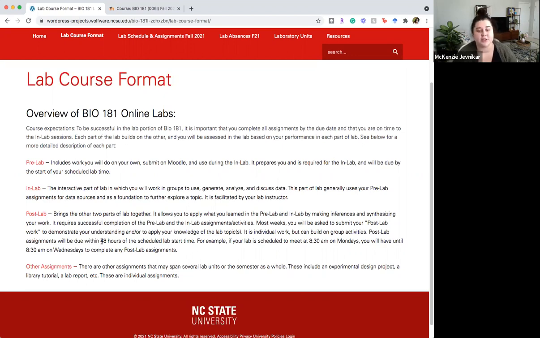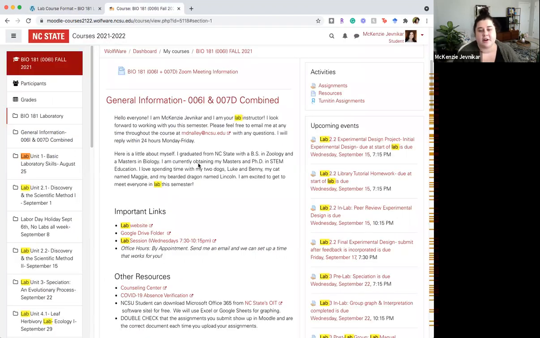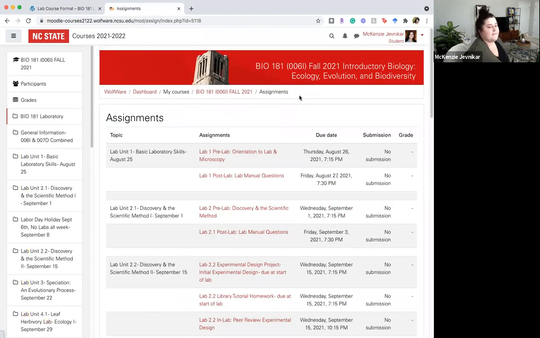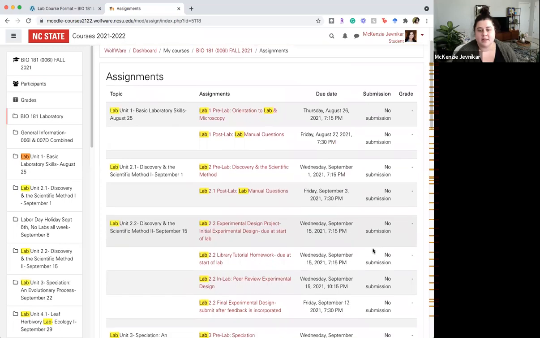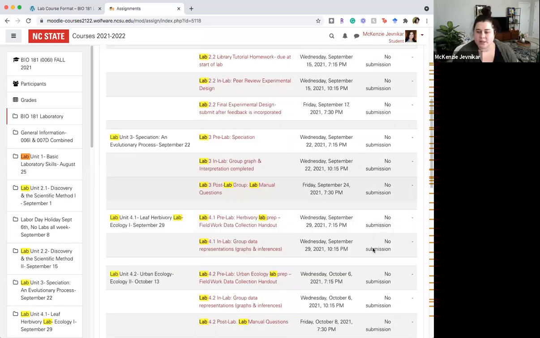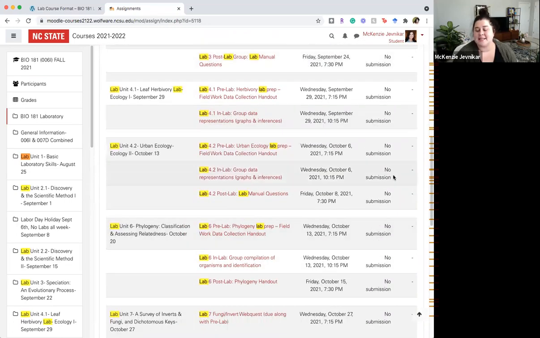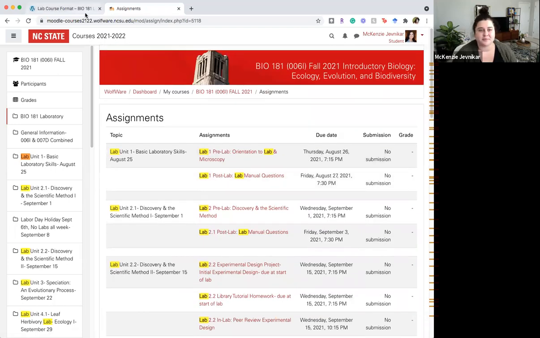This will change, so please make sure you check on your Moodle site to figure out what's due when. The best way to do this is by looking on the side or by clicking assignments and looking at your topics over here with your due dates and submissions. This way, you can see what's due, when it's due, and if you've submitted or not.